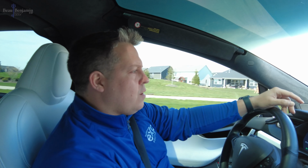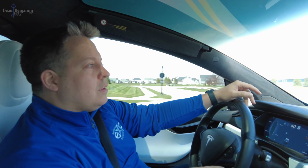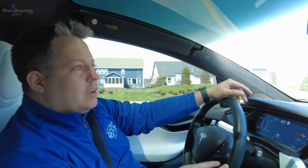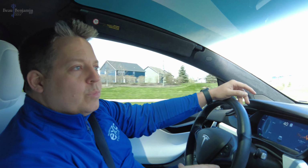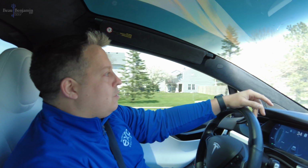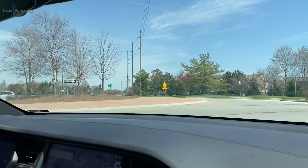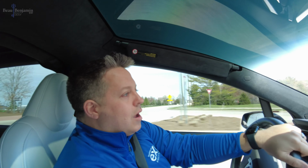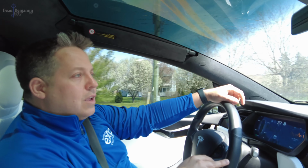There's about 4 or 5 ponds in Centennial. I see people fishing as I drive by in the spring and summer. It's a nice area, just kind of serene to be able to either have your home on a pond or be able to walk to one easily. Here's one of the infamous roundabouts. I'm telling you, if you don't have roundabouts in your city, you're missing out, because it makes traffic so much better, and you rarely have to stop like you do at the stop signs. It's just a great thing. Far fewer accidents as well.